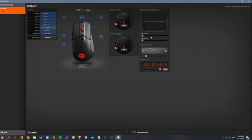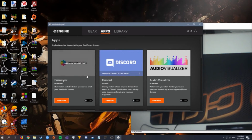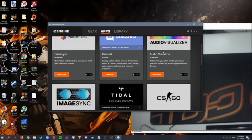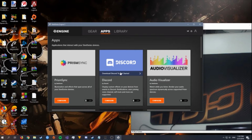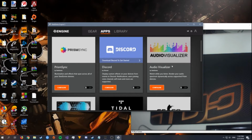And when we go back to the app, okay, there are different apps. You can use Prism Sync to get the RGB lighting to match up with your keyboard, your mouse pad, motherboard, and even your SteelSeries headset. Discord notifications. In other words, if someone is messaging you, your scroll wheel and your light can go on and off. Audio visualizer, I think that mostly works on the keyboard.